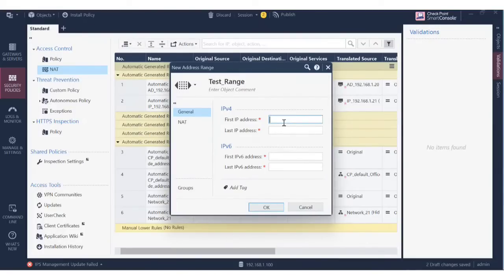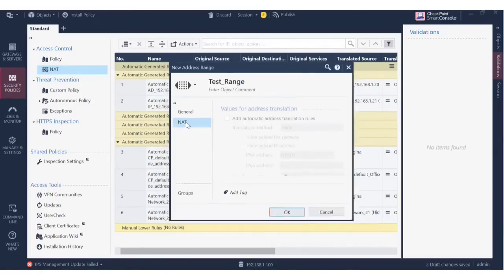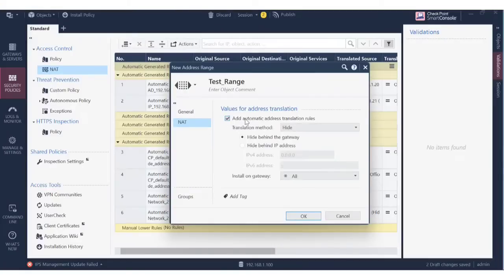So here we will give the range. IP range: 192.168.1.2.1 to 192.168.2.15. Okay, and then we go to NAT, and that will give us two options: hide and static.